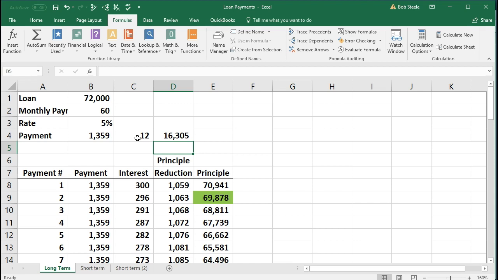However, it's not correct because this 1,359 includes the interest portion, which has not yet happened. So that would be like recording the rent expense on a rental apartment or a rental office before we actually lived in it, knowing that we're going to pay rent in the future, and therefore recording that current liability now, even though we haven't lived in it yet. So that's the same kind of thing happening. We can't include these interest payments in the current portion because we haven't used the money to help us generate revenue, and therefore we don't technically owe it yet.